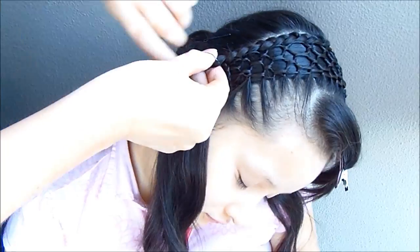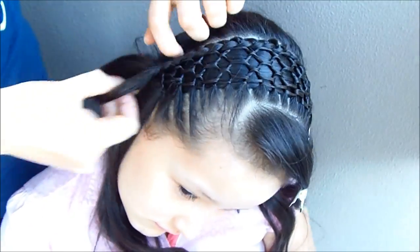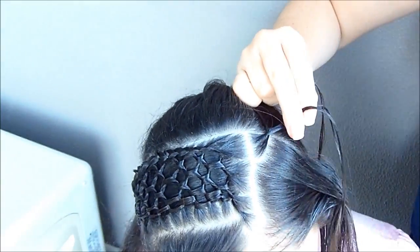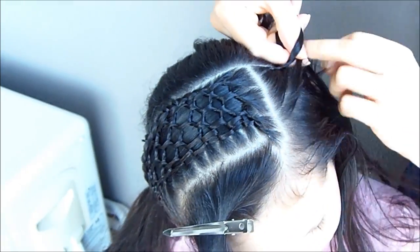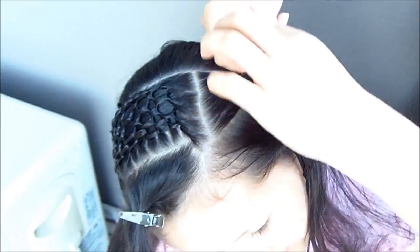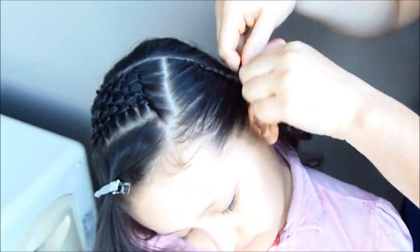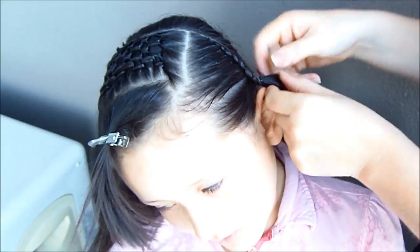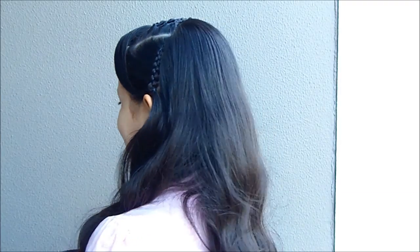All you have to do is hold them both with an elastic band. For the other section of hair, we're going to do a lace braid. I'm not going to stop and explain it, but it's so easy. All you have to do is add hair from one side and hold the braid with an elastic band just where you finish adding the hair. Take off the clip and let down the rest of the hair. And this is the final result.